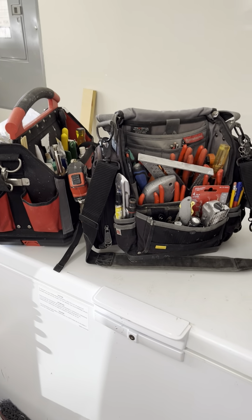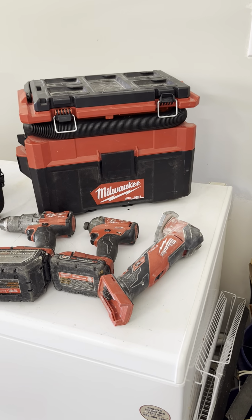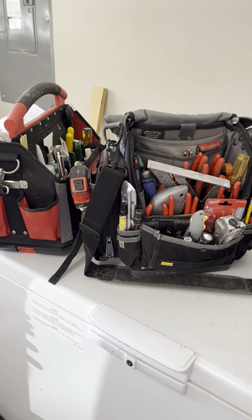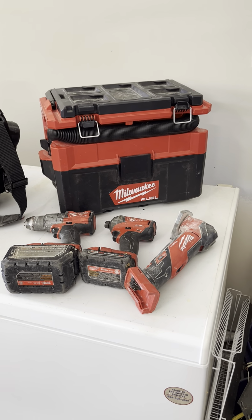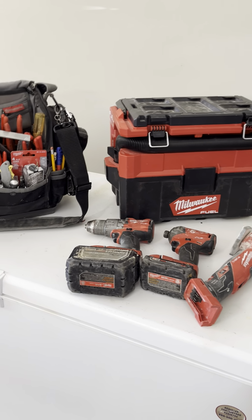Tools are not your God. They should never be your God. You need to put God first, your family next, and then the rest. Don't be distracted by everything that's going on and enjoy these things. Build some projects that make you happy. Enjoy moments with your family. Raise your kids on this if you can. Teach them how to use these things and really relish, not embellish, relish in the moments.